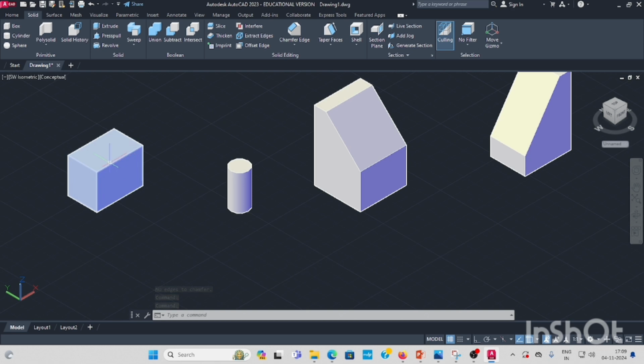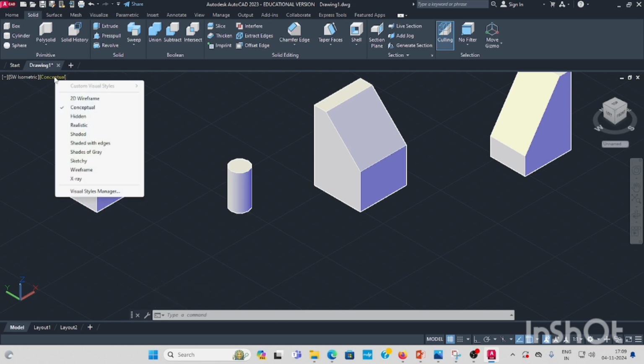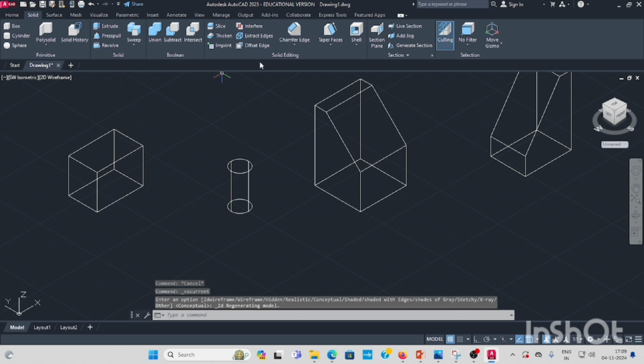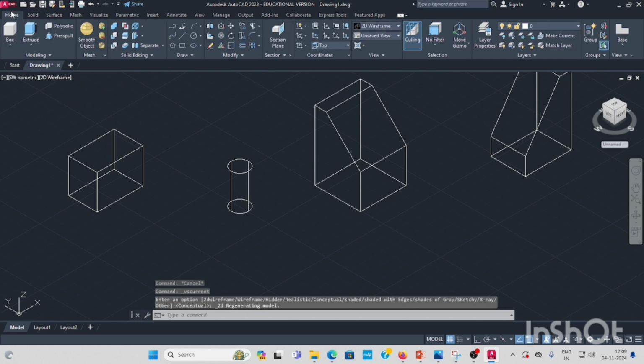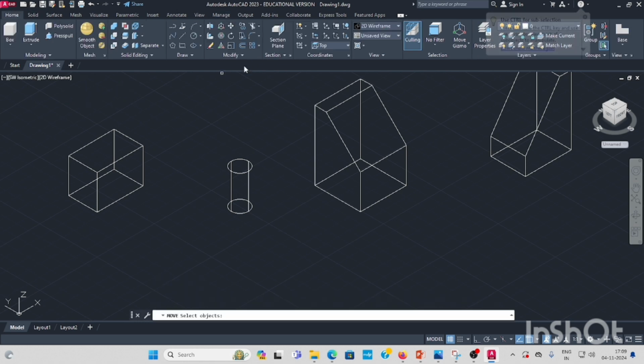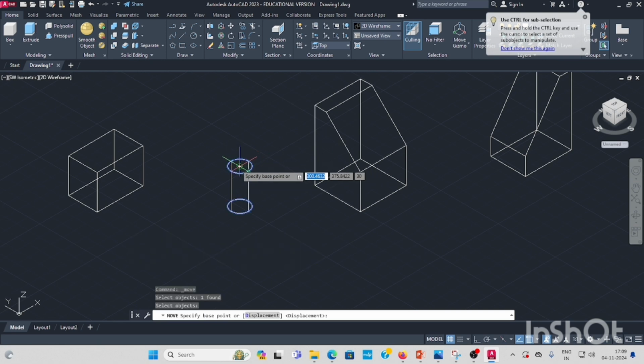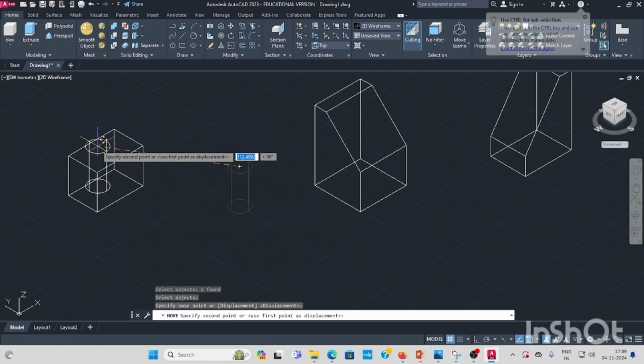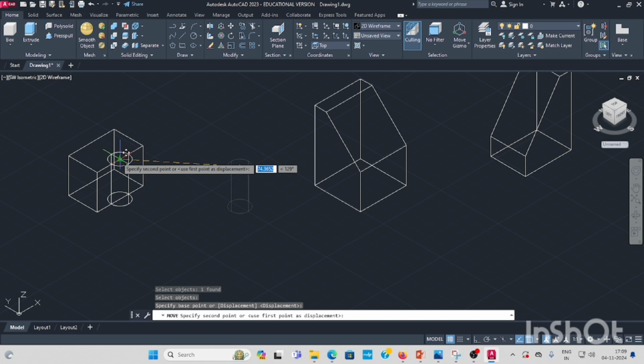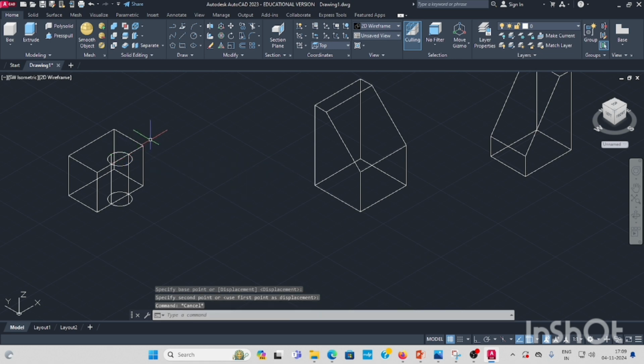First, this cylinder is moved inside. Change it to wireframe. Select move command. Select the cylinder. Enter. This comes in the center of this. First keep like this. From here to this distance is 25.